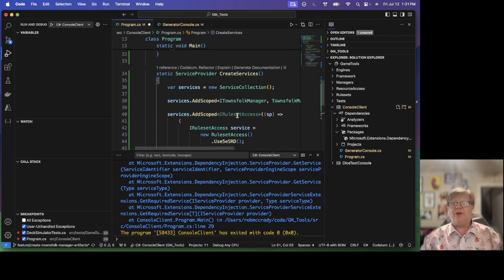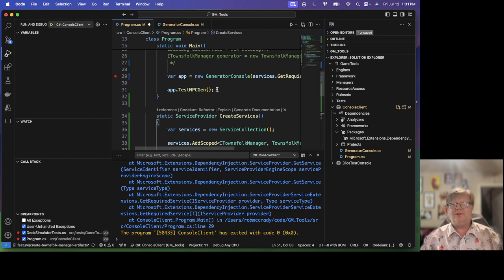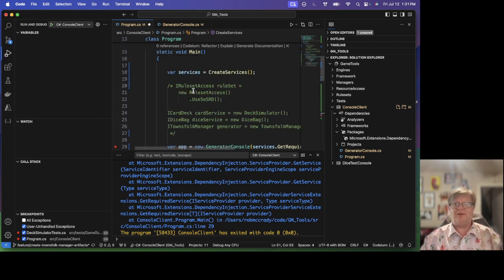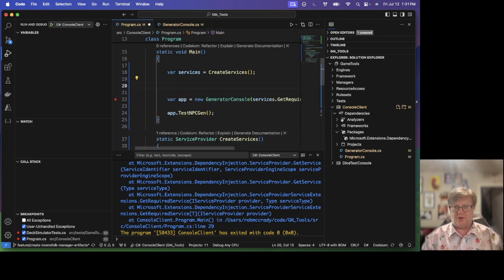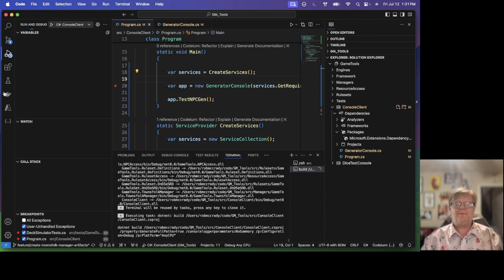So there we go. We've got our rule set access. Name could be simplified. Oh, hush. That's fake news. I can simplify that, and then it's going to not know what the heck to do. But our static void main now looks like something a whole lot simpler. Let's run this.